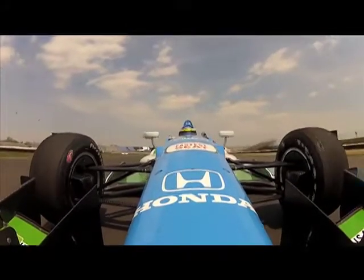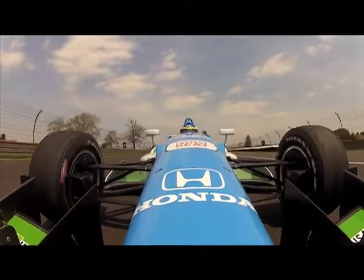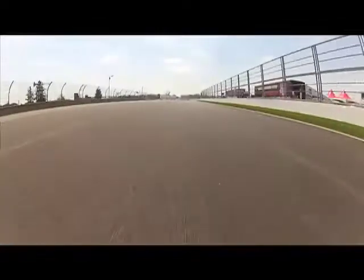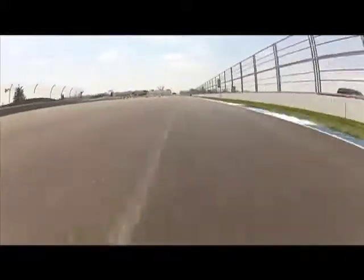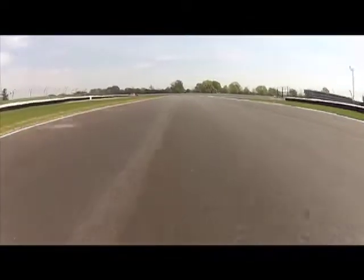Again, you can gain some time down this straightaway if you're trimmed, but this next section is where you really lose it when you're light on downforce. It's all about compromise from here on. You can't exit too far to the right or else you're not going to set up well for Turn 8. This is Turn 9 — a little tap of the brakes maybe heading into 10, using as much of the curb there as you can get away with. The rear end wants to jump out there because we're running the car so low on this smooth surface.